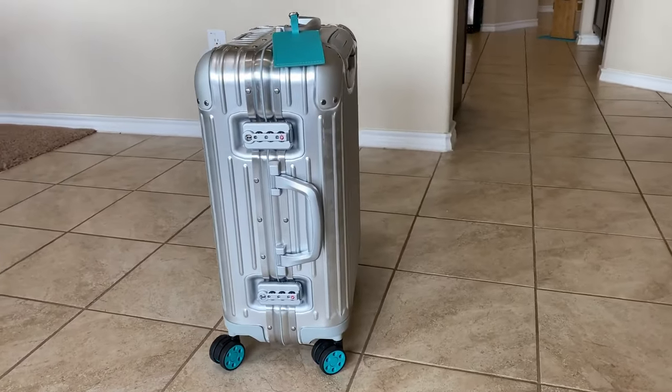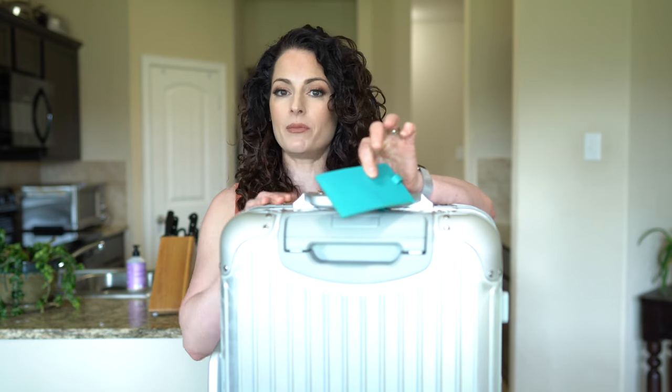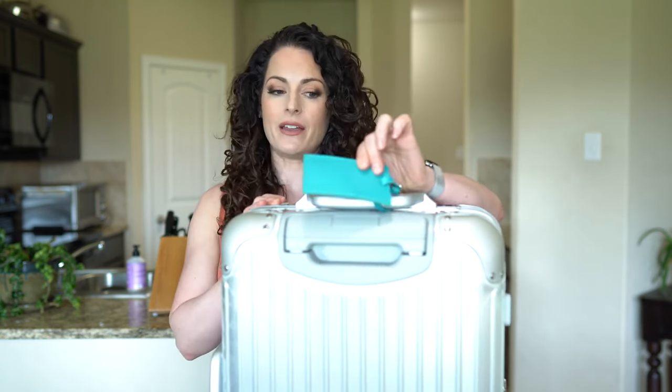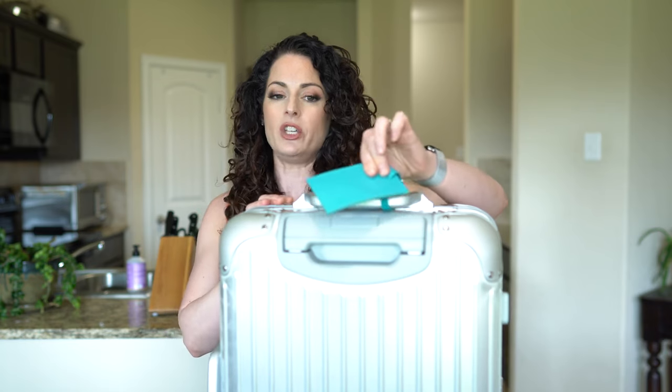The custom wheels are $170 for a pack of four. The luggage tags do come in a standard black, but if you want them to match your wheels or get a different color, these are made out of Italian leather with a nice little clip and leather strap, almost like a little belt. These retail for $80 US dollars.